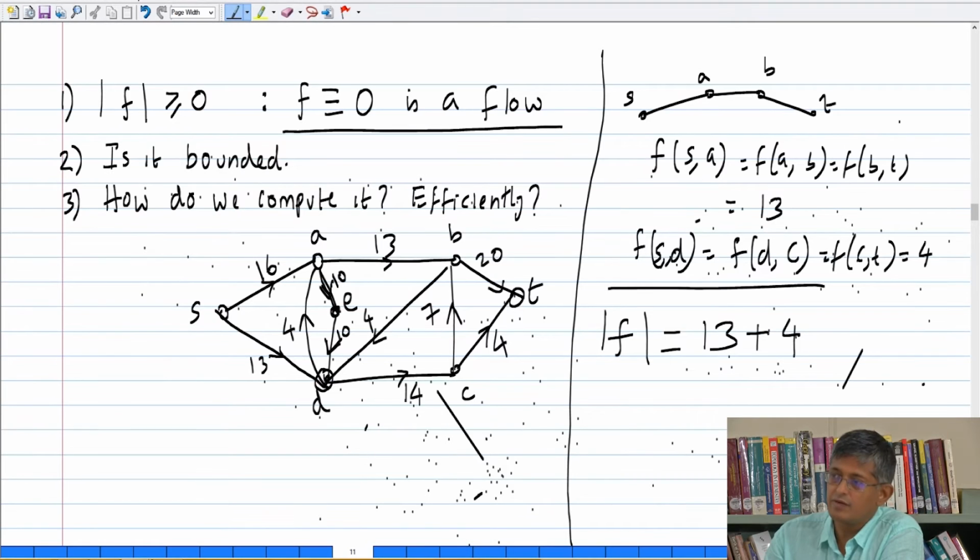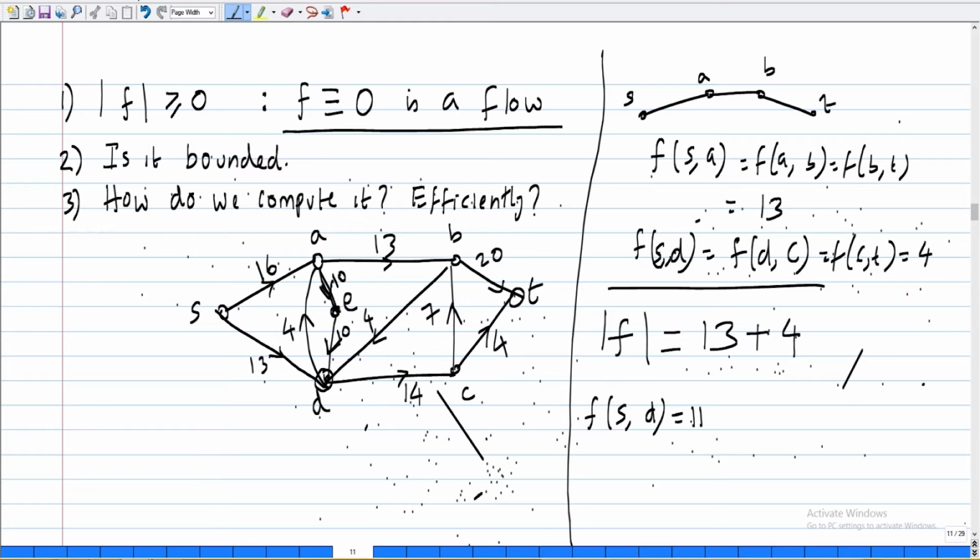So therefore it looks like I can add, but now you have to update the flow. f of s comma d is going to be 4 plus 7. It is going to modify, right, that's going to be 11, and f of d comma c, what is that going to become?